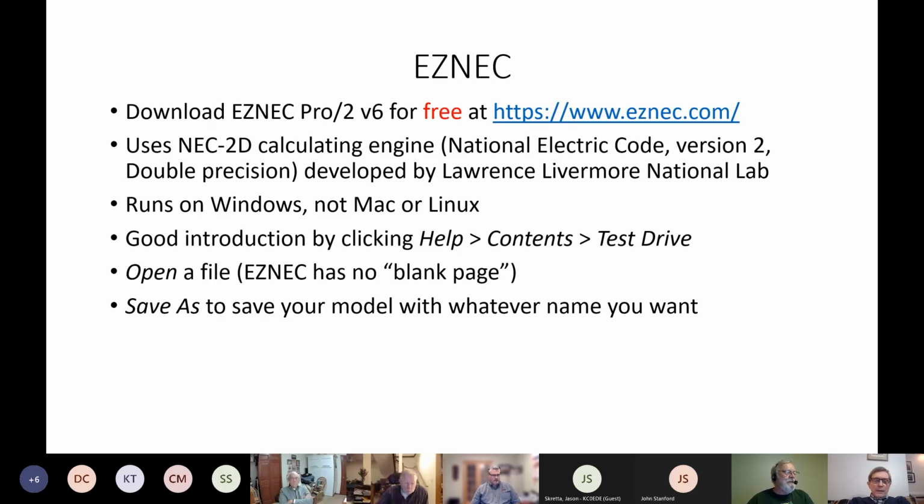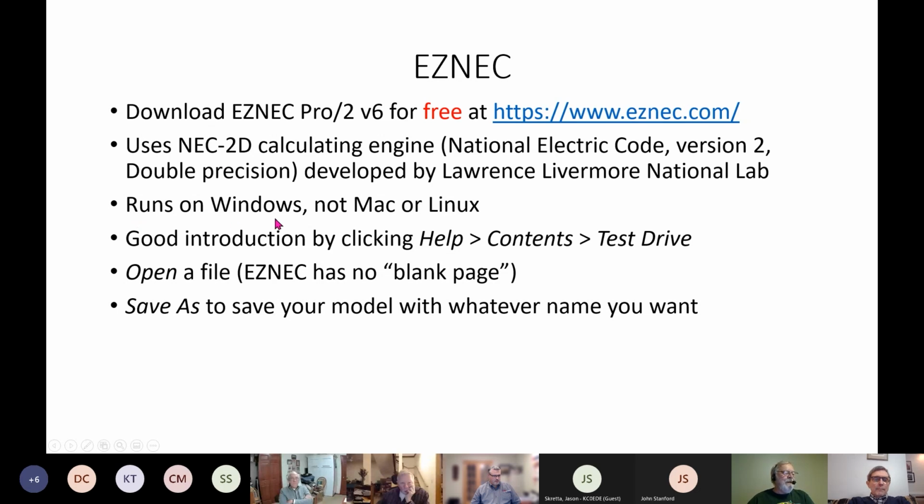But I see no reason to use single precision when double is available. And that was developed by the Lawrence Livermore National Lab. So it's public domain, even though they charge for it. Well, they charge for more advanced versions of NEC that can do fancier things.